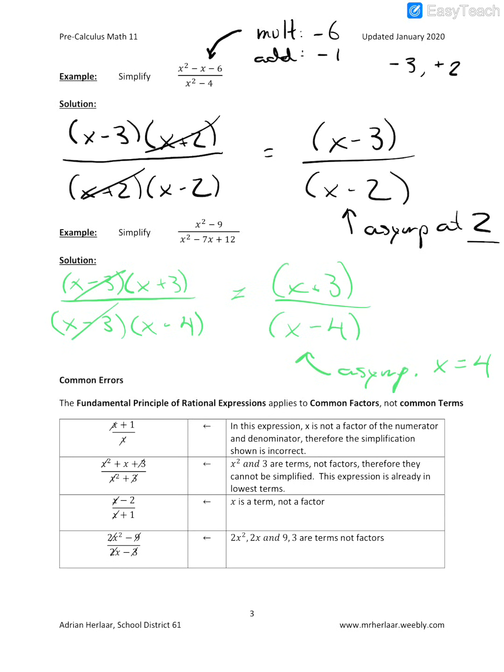Now, if you look below here at these common errors, never, ever do that. No, no, no, no, no. You can't cancel those two x's because this is not x cancel x, right? You need to think about this as what it actually is, right? It's x over x plus 1 over x. You can't just cancel the x's out because you just end up with 1, and that's not what you have. No can do, don't you dare.